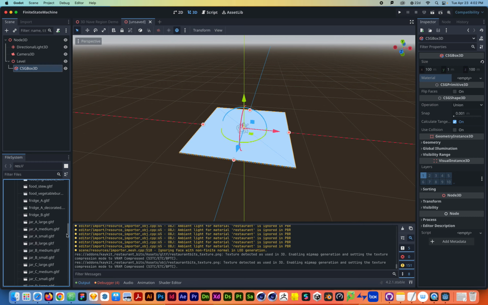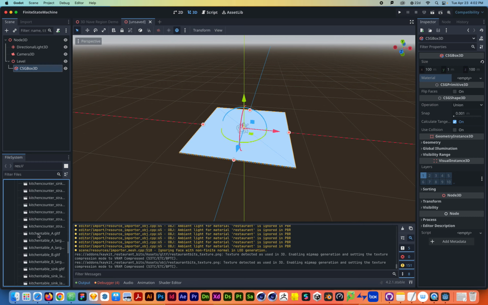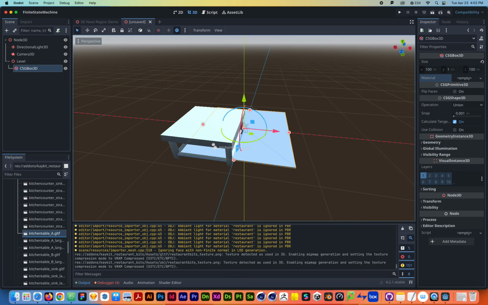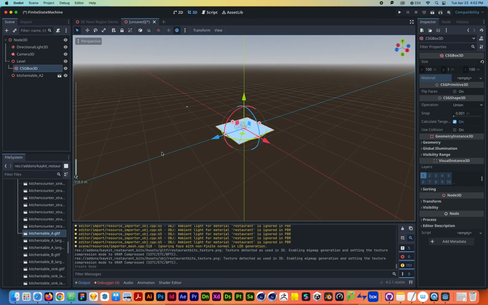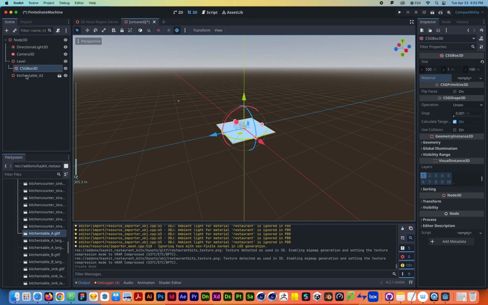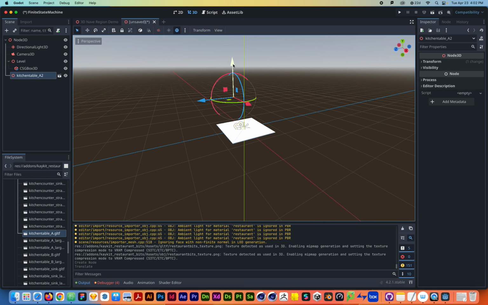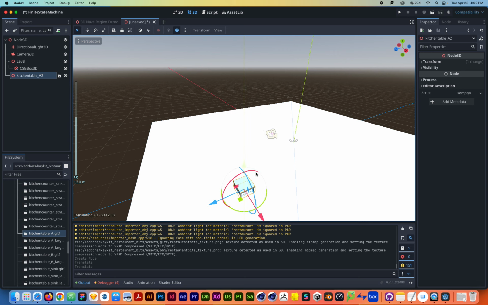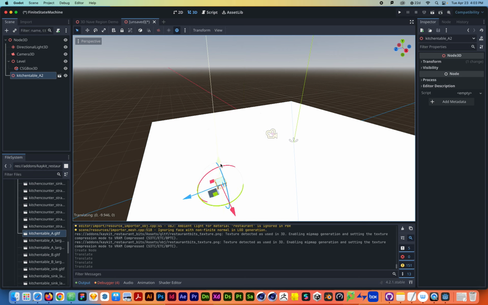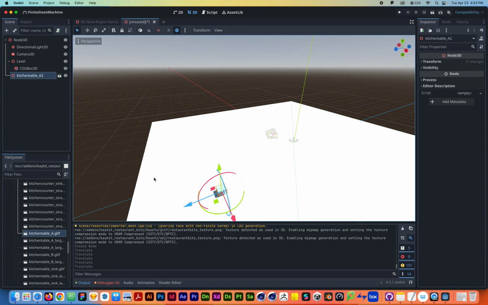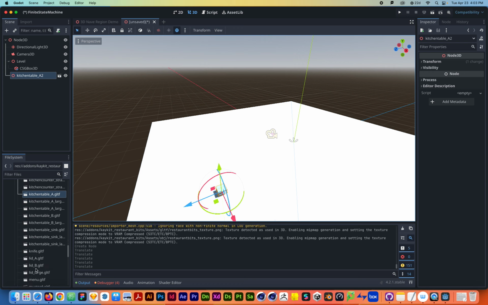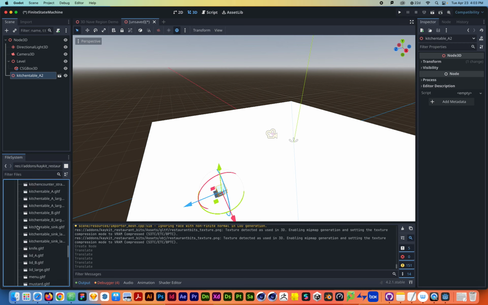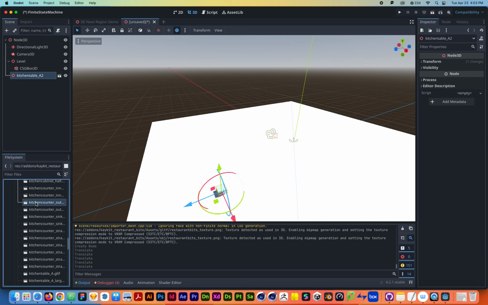I'll take a kitchen table. Okay, that's going to be a little big. Then maybe a kitchen counter.